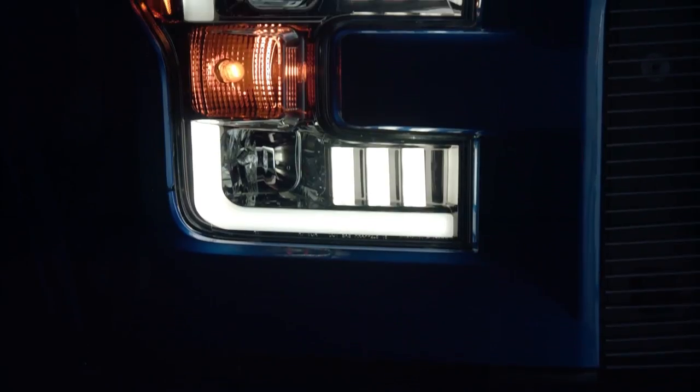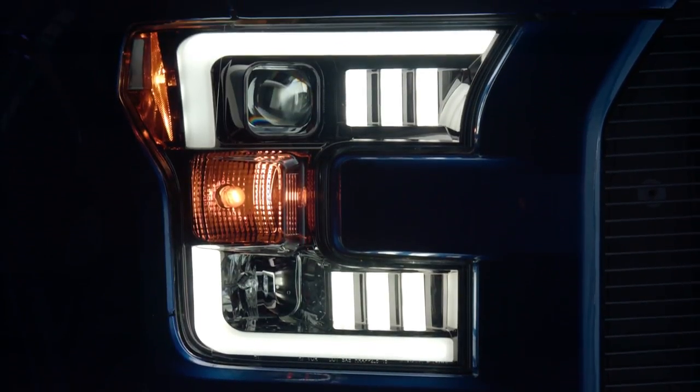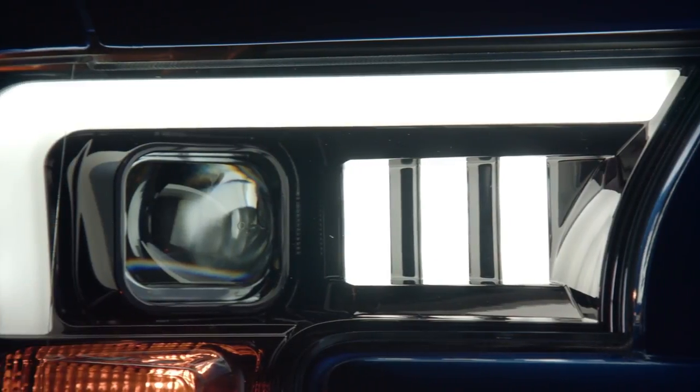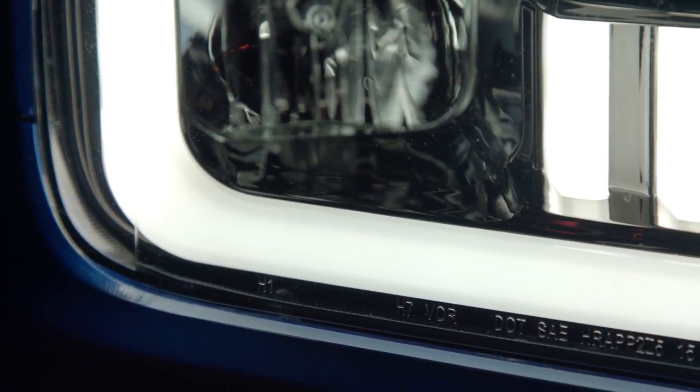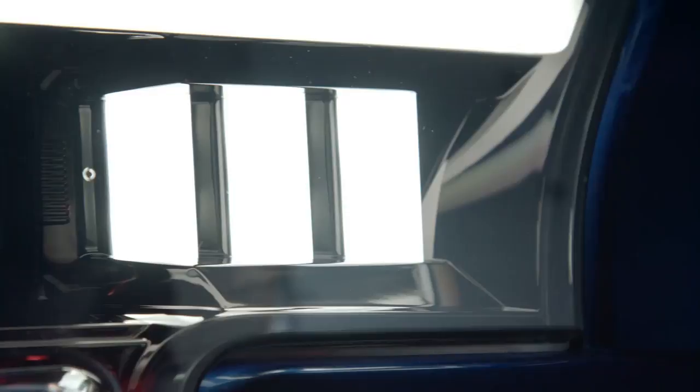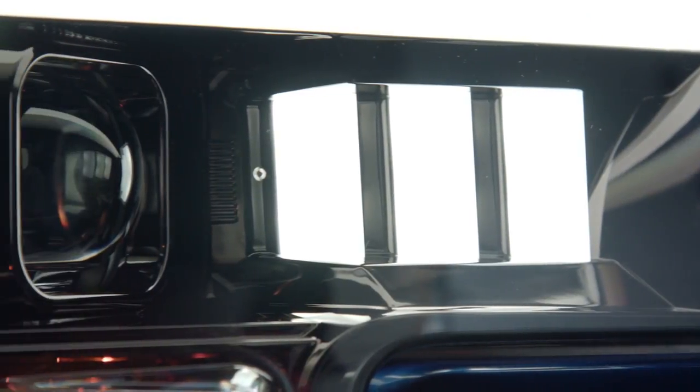Now let's get a closer look at the ones that I have in front of me. If you're an F-150 owner you've probably been scouring the internet looking for someone — anyone — that has these headlights. It seems like every guy wants these and it's not easy to get your hands on them. Anyway, on to the light itself. These things are in high demand and I can definitely see why — these lights look sick.